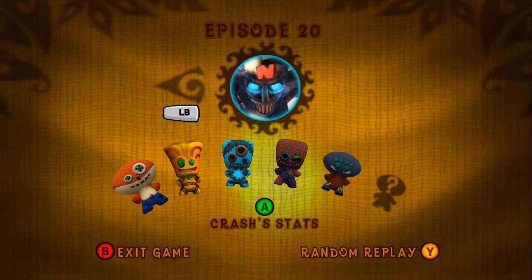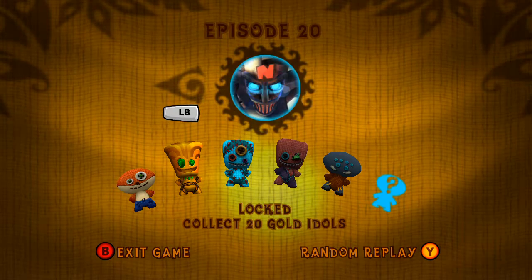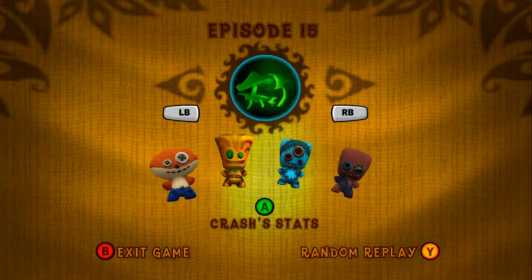You have to defeat a certain amount of enemies in a level. Like, for example, this one. Oh, wait, no, not that one. Okay, why don't I just go from the start?